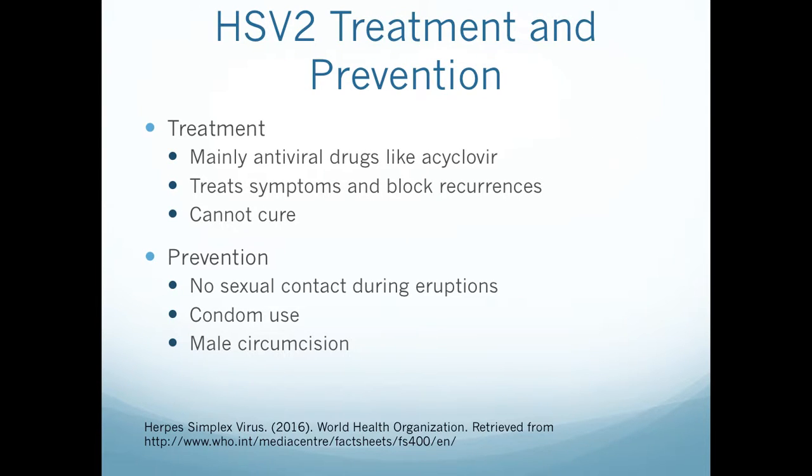Again, like HSV1 infection, treatment for HSV2 infection generally includes antiviral medications such as acyclovir. Treatment is used to control recurrences but cannot actually cure herpes infection, which will endure for the life of the host. Preventative measures include not engaging in sexual contact during outbreaks, although HSV2 can actually be spread by contact with normal-appearing skin as well. Condom use is helpful, although areas not covered by the condom are not protected. Male circumcision also provides some protection for men.